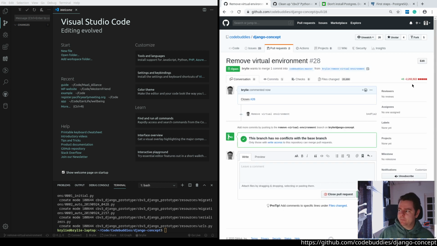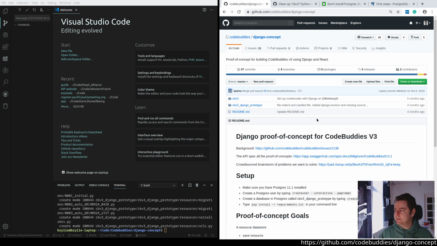And basically we removed 2 million lines of code. Good grief. Now that 2 million lines of code needs to be checked out. We should actually almost be cleaning up this repo. But every time you do a git pull, or clone that is actually, of this repository, you're going to pull in all those 2 million lines of code and then delete them. It's now part of the history, the commit graph. So let's take a look at this. Code Buddies.